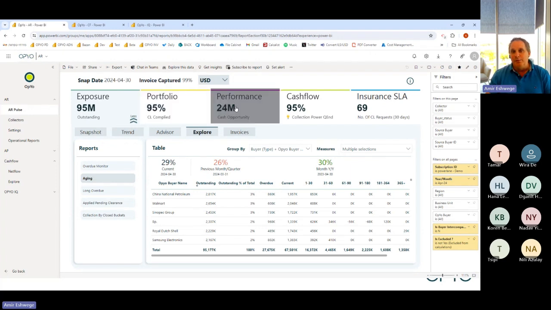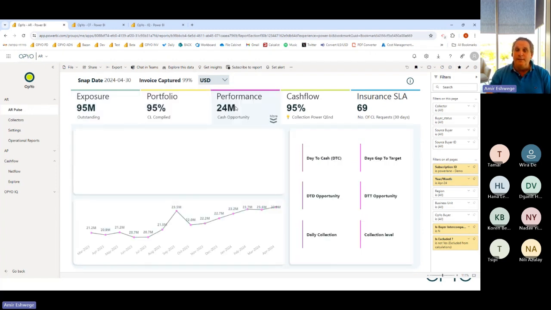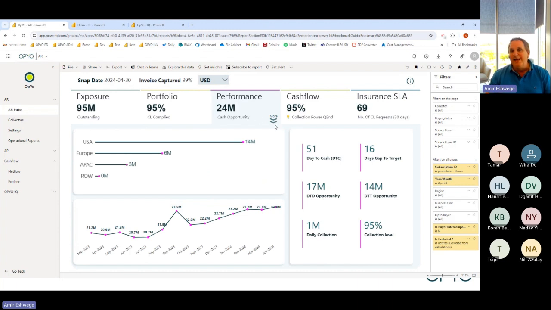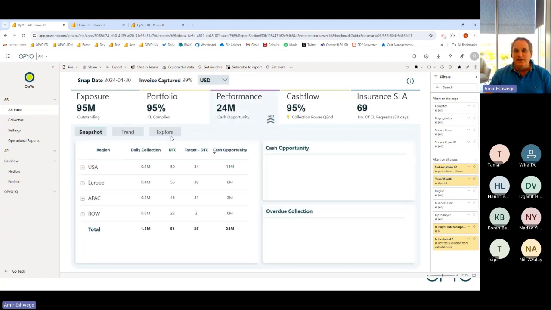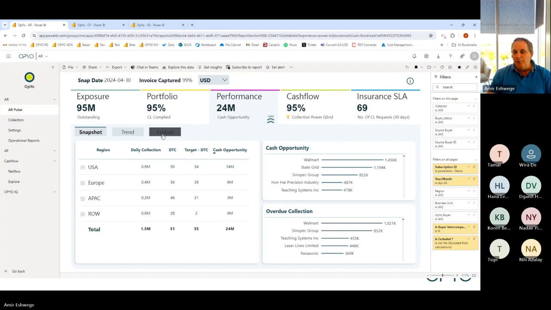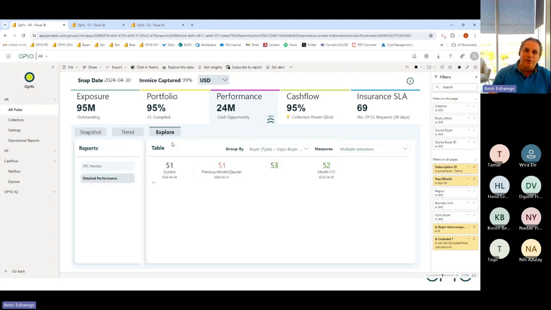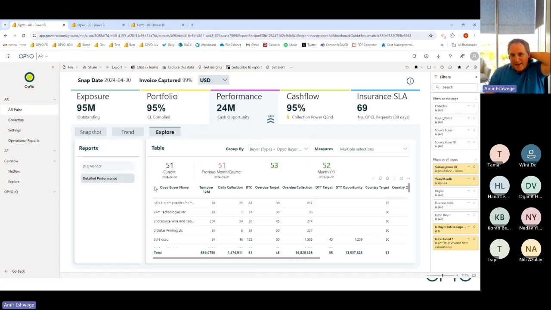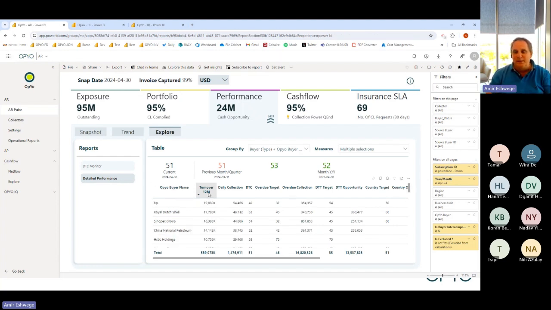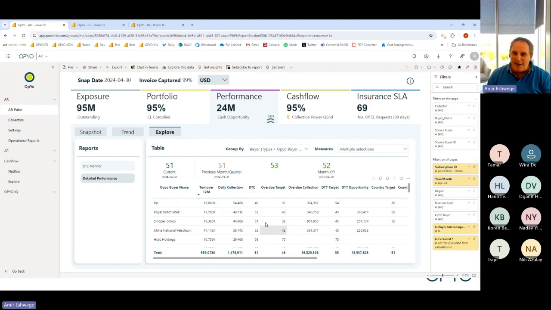And I want to drill down into the performance. In the performance, we take the DSO and break it down into what we call days to cash, days to term, and days to due. The reason we do that is that it's a much more accurate calculation, taking the transaction itself and calculating the number of days it takes us to collect an invoice, understanding what we expect and how it happens in the actual world. That is what we need. It's a milestone for creating a smart cash forecast.